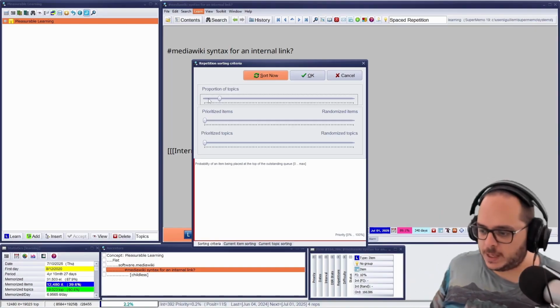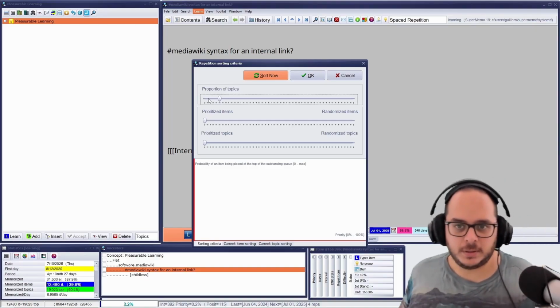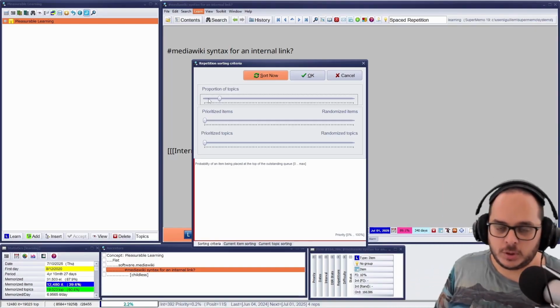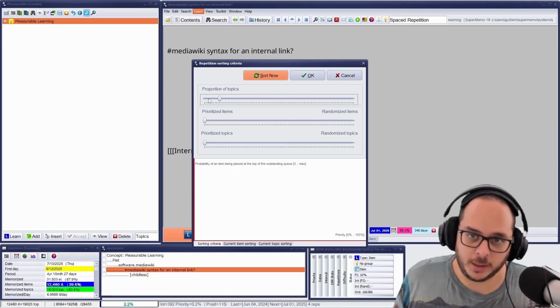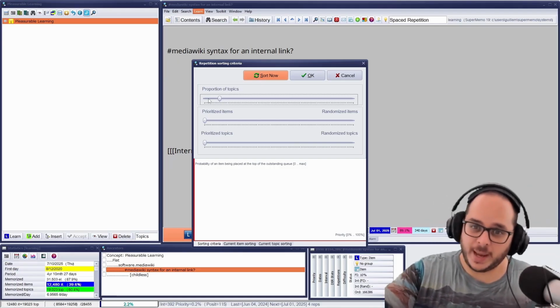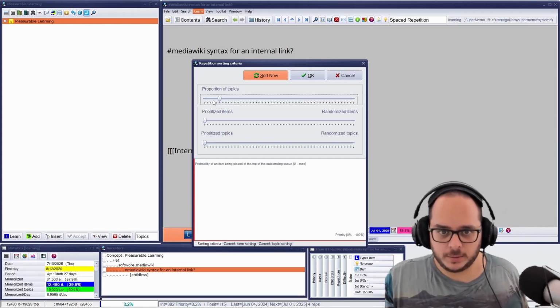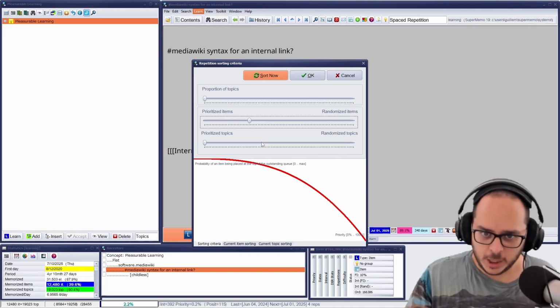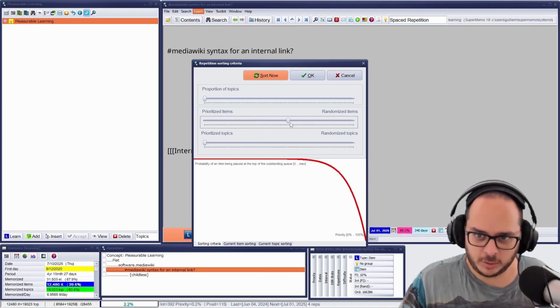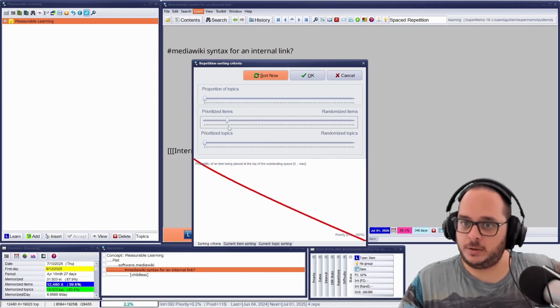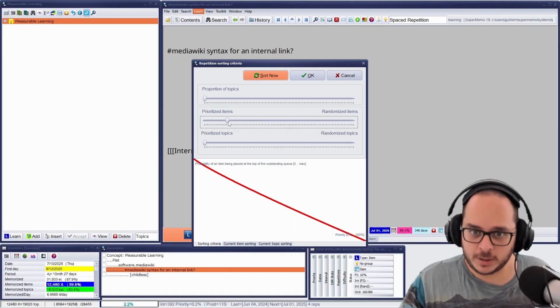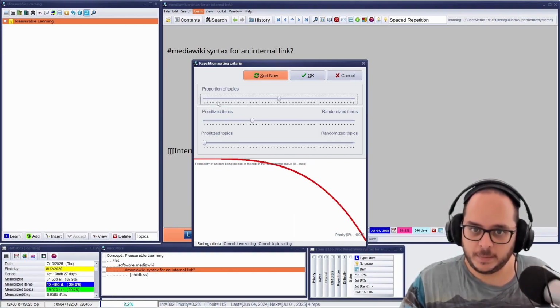So you do, I don't know, 10 items, 1 topic repetition. So you still do some reading in between, because you will get bored with just item repetitions. That's how you do it. So remember, even if you want to prioritize items to some degree, fuzziness, and so on, as we will see in other videos, regardless of that, you don't need to change it. You only need to put this at the bottom.